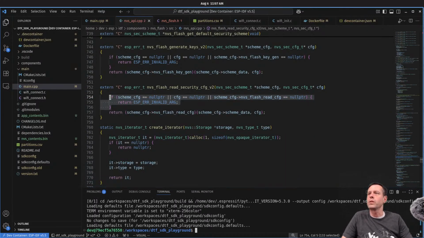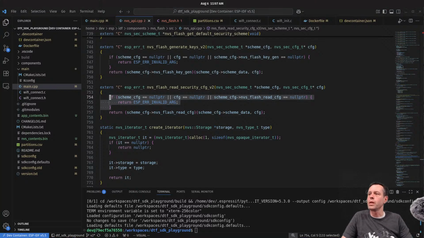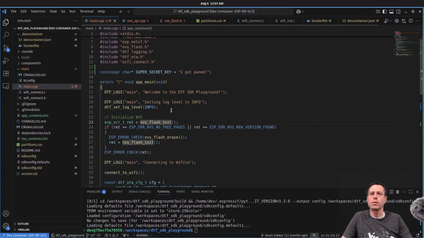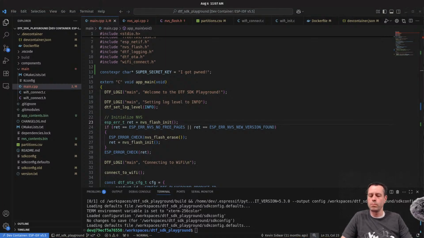I've never had to do anything special to enable this other than just call NVS partition and, like this, sorry, back here in main, NVS flash init. Like that should be all we have to do. Let's see. We're learning something on the fly here.